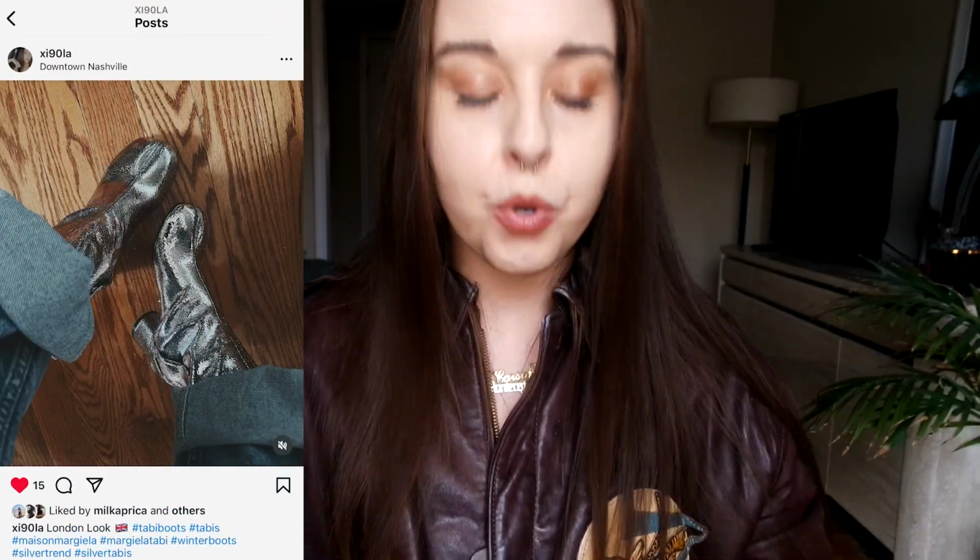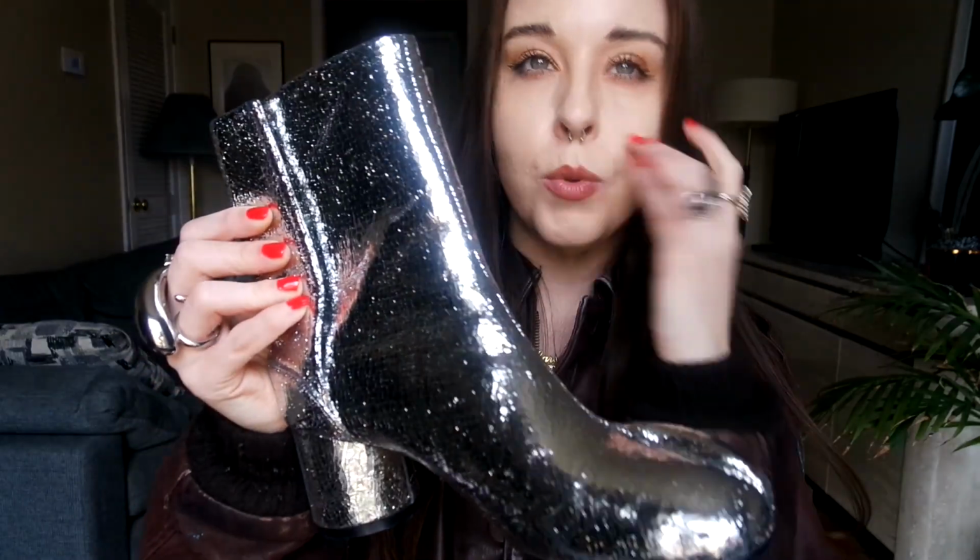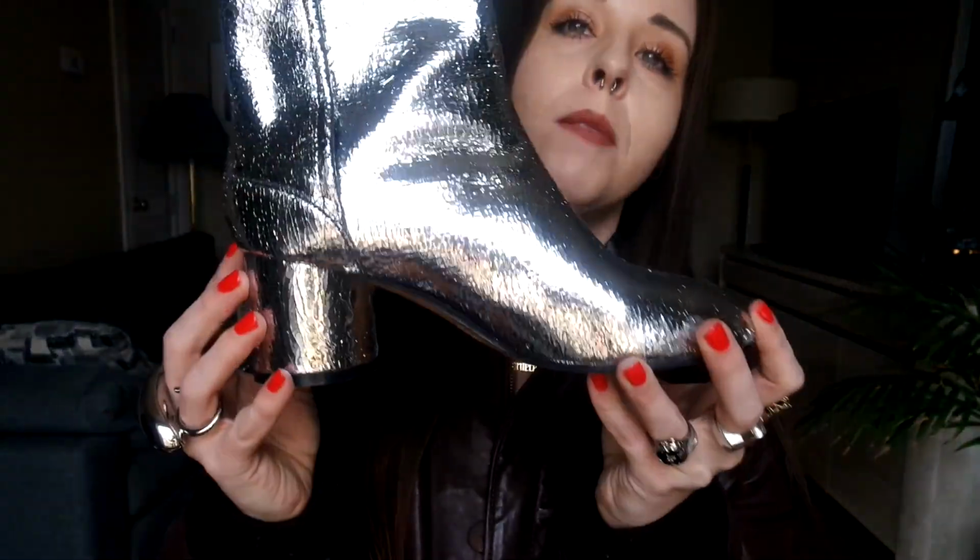silver is such a cool neutral, but I love the cracked aspect of them. They used to make just kind of the silver leather, and they do make this in a gunmetal. The cracked mirror comes in like this really cool gunmetal color that my friend Mocha, when we saw them in Paris, she really loved them.